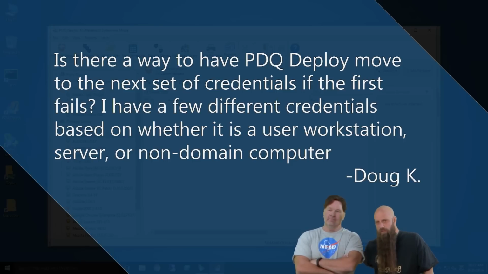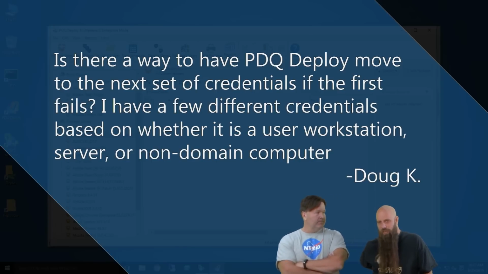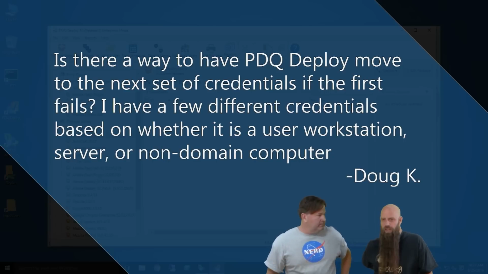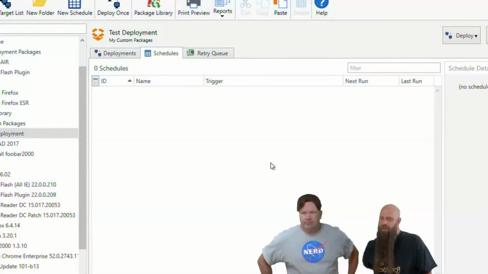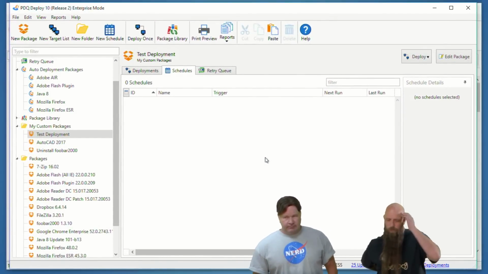Hey, cycle through these. One problem about cycling is almost all of you have password policies set that will lock out an account after a certain number of failed attempts. And basically, if we just started to cycle through, we have to figure out a way of getting around that or working within that space. Because if we were just to start cycling through, you could lock out those accounts that are valid for other devices, depending on your password policy. So right now, no, it really is. Now, pull that question back up, will you?